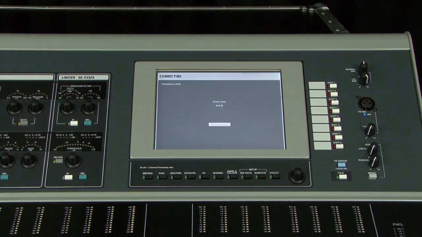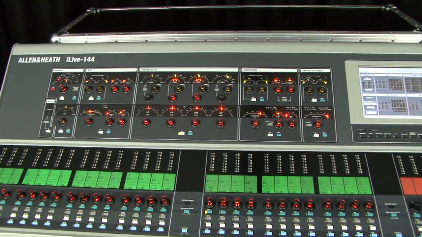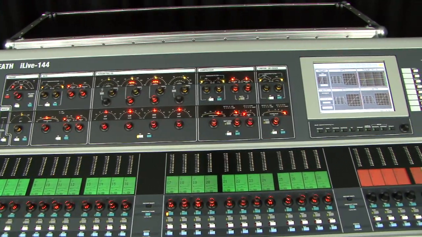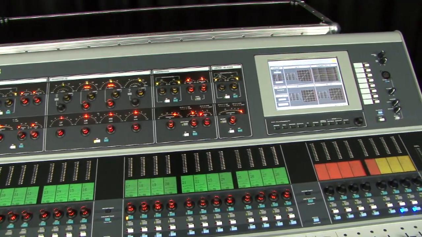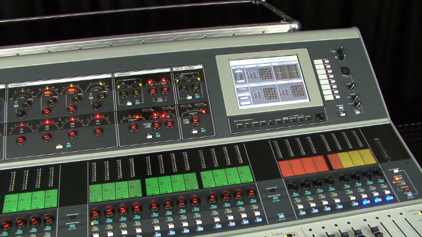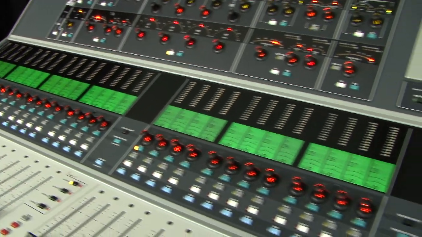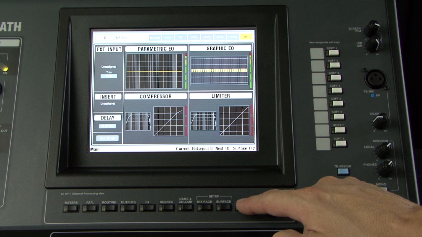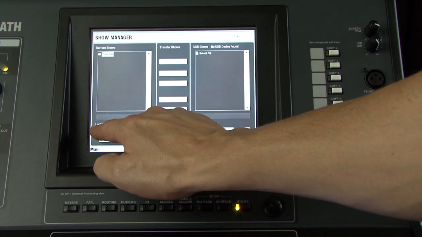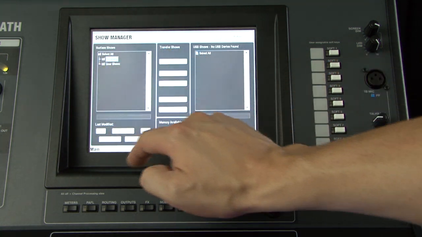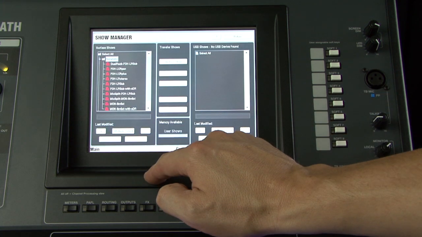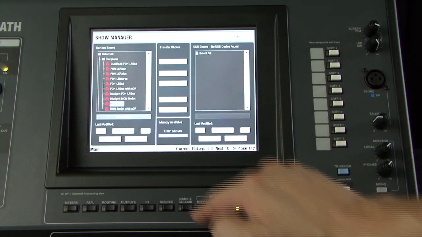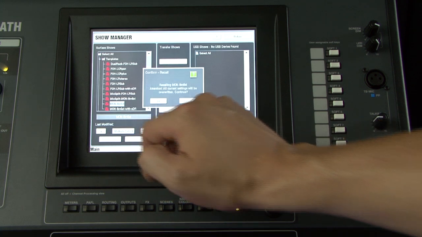The iLive has a fully configurable audio architecture, control layout and socket patching, letting you customise the way you work. It would be a daunting task for the new user if we gave them a blank canvas to start from scratch. Instead, we have provided a set of template show memories which give you a choice of classic console formats to load in as a quick starting point. These emulate the familiar architecture and logical layout of well-equipped analog consoles.